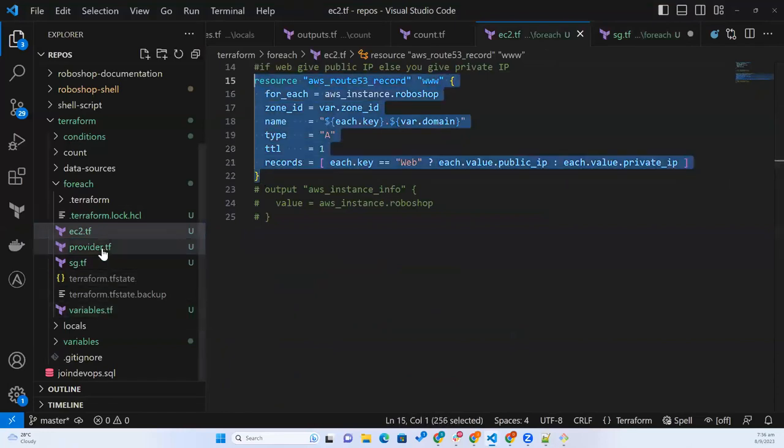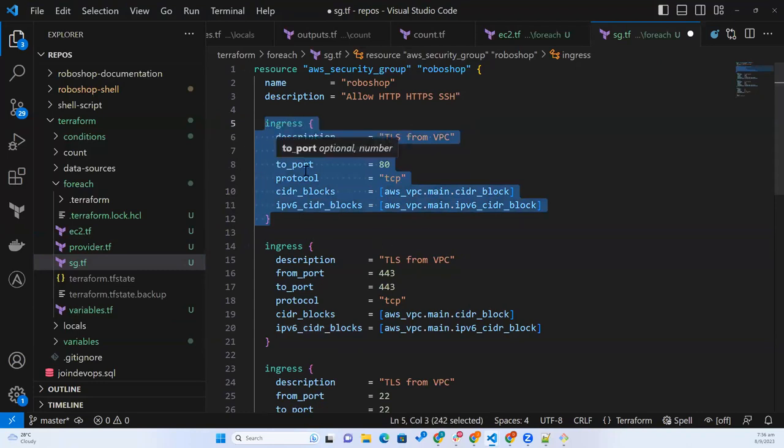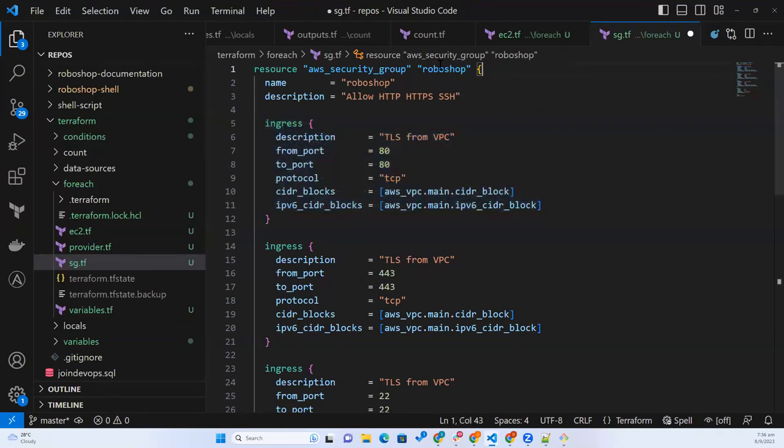But dynamic block is special. It will be used to create multiple configuration blocks inside the resource definition, not the entire resource itself. If you are getting a repetitive configuration inside the resource definition, you can use dynamic blocks for that. So that is the advantage of dynamic blocks.